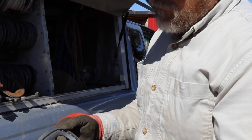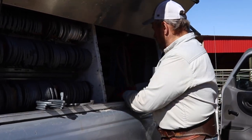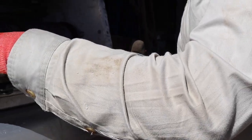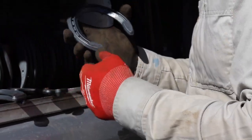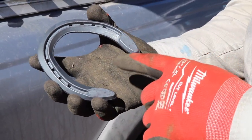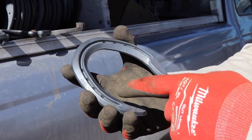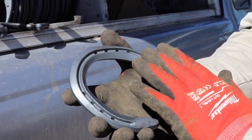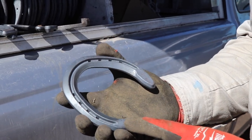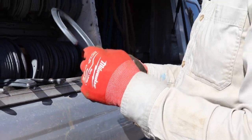The kind of all-around shoe that most people are using nowadays is the eventer shoe, which has the rim on the front and is flat on the back. They're a little wider shoe so they wear well. The theory on the rim is that it fills full of dirt, and dirt on dirt is better traction than steel on dirt. So you've got a little better wear — it just depends on what they're doing.